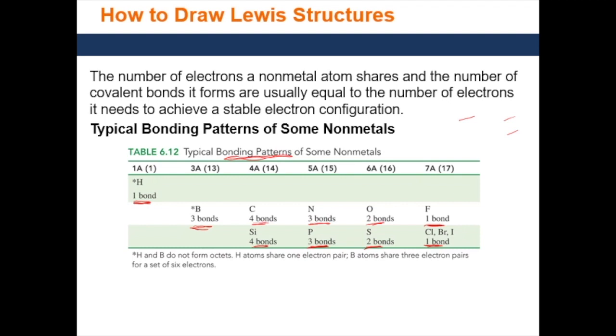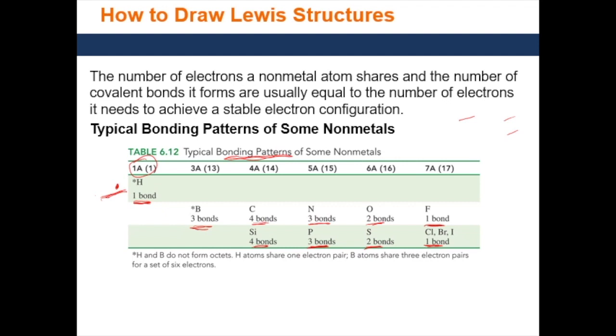The easy way to memorize this, again, is to look at the group number. This is based on how many valence electrons the atom wants. If you look at the hydrogen atom, it belongs to group number 1, so it has 1 valence electron. If it has only 1 valence electron, it can only form 1 bond, because to form a single bond each atom has to donate and share 1 electron. So hydrogen can only share 1 electron, which means it can only form 1 bond.